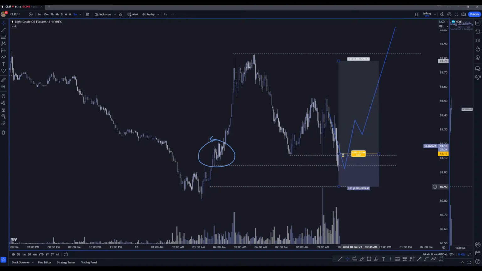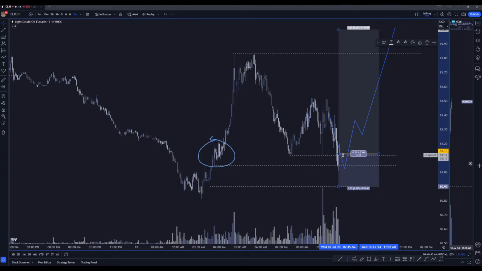See if this holds. Maybe it doesn't. Again, I wouldn't put a bunch of risk on this, but I'm gonna look for like 82. Might actually be the first loss we take if it doesn't work out. Everything else we've taken is broken even. So we've had a pretty flat week.